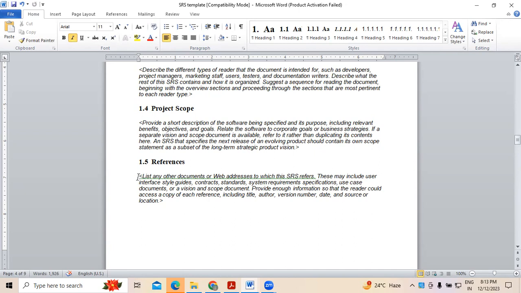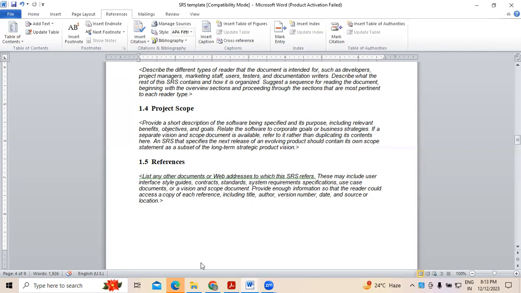References. In the same manner, whenever we are working on a project, there is some information we will be gathering by interacting with the customer. Through observation, we'll get to know many things. At the same time, whenever we go through some documents, technical white papers, websites or reference pages, we get some information. From where we got this information, we have to mention under the references. For that, here you can see there is an option called reference. You can see over here, right?